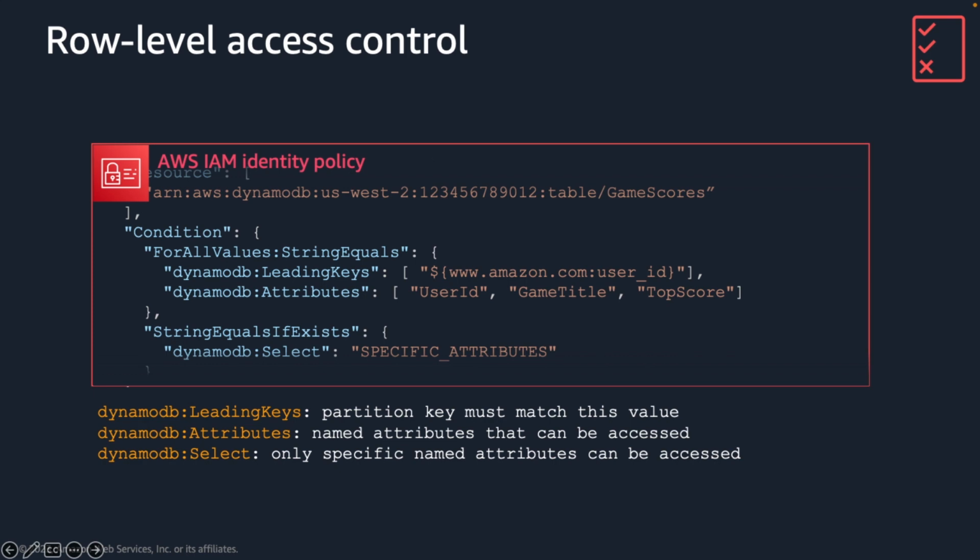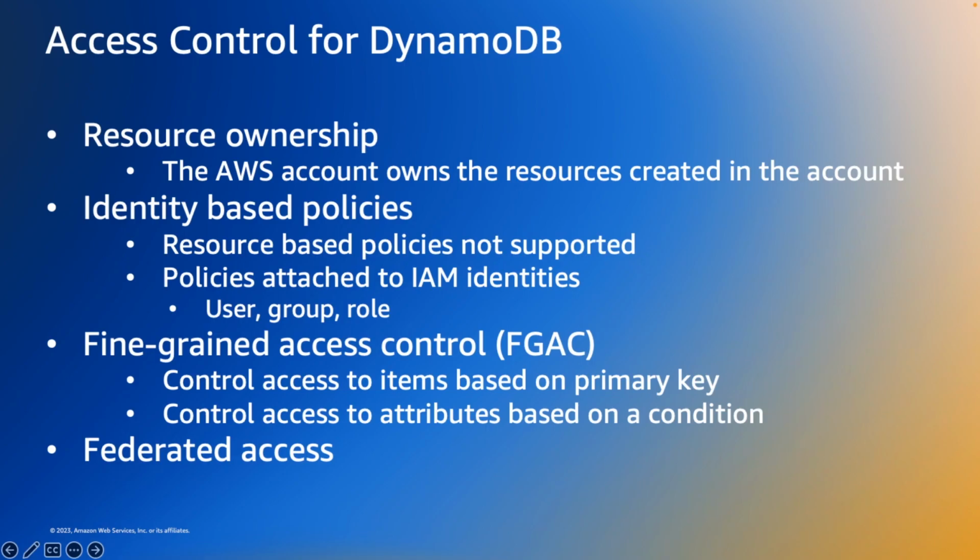In addition, you could apply those other things, like only being able to update on Sunday morning between 10 and 10:15 a.m. All right, be aware that when you write data or read data on a DynamoDB table, that table sits in exactly one account. The AWS account owns the resources created in that account. If you want to access resources in another account, you need a role. Then you can assume that role and make quote-unquote cross-account API calls to the DynamoDB table in the other account. From DynamoDB's perspective, if you have a set of credentials, we evaluate the policies. If access is granted, we'll allow you into the DynamoDB table to do the operations that you selected.